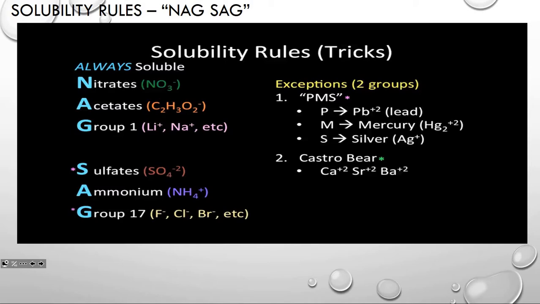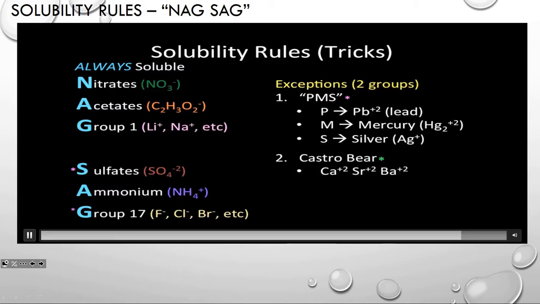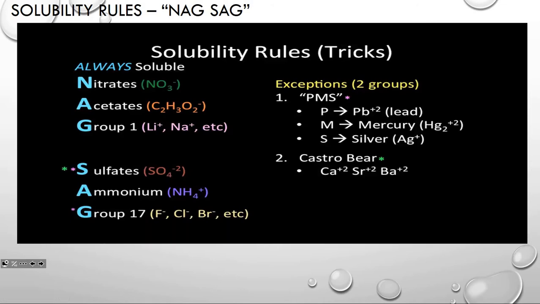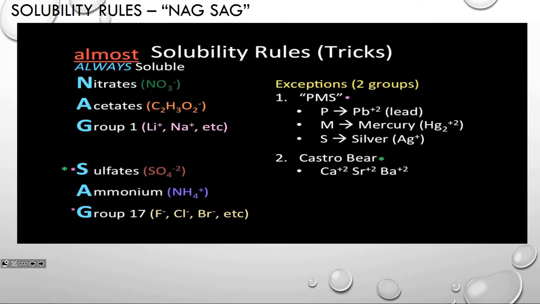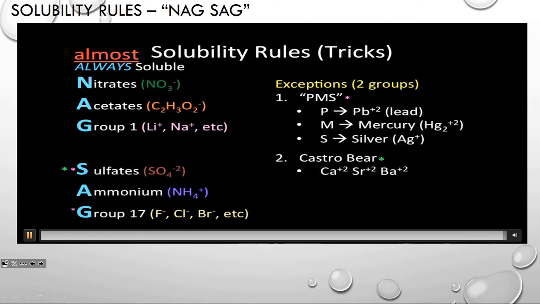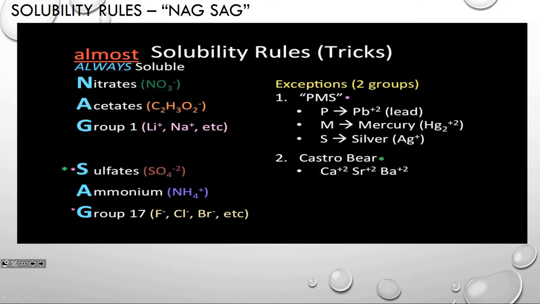So you see that beautiful neon green asterisk next to castor-ware? Well, we're also going to put one next to the sulfates because it's never soluble with the sulfates. And I suppose since now we know two exceptions to NAGSAG, NAGSAG is not always soluble, but it's almost always soluble. Good luck. Okay, I'm going to leave it there for a minute because I know some of you were writing as fast as you could and still couldn't do it. So we're going to let it go there for a minute and see what you can come up with.